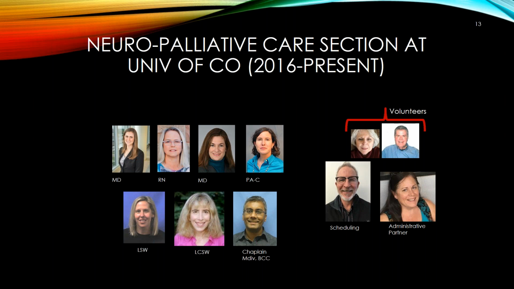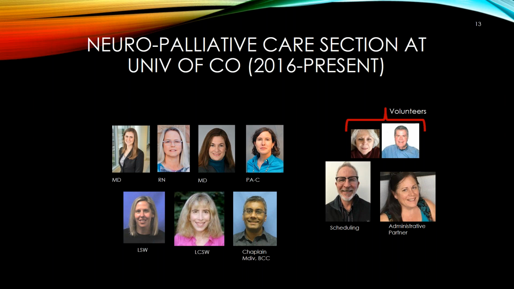And just briefly, this is what our clinic group looks like here at the University of Colorado. And this setup, this structure has been in place for about 5 years now. And so on the medical side of things, currently, we have me as the neuropalliative physician. I have a colleague who's another physician trained in neuropalliative care. My right hand is next to me there, my physician assistant. She has a master's in palliative care. And then we have a nurse.